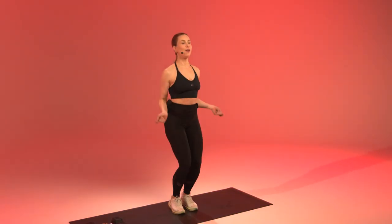Here we go. All right, we're going to pretend we have a little jump rope on the spot. I want you to hop here. If you have a jump rope at home nearby, you can also go grab it real fast. But otherwise, we're just gonna fake it. Here, circling nice and light on those toes. That's it, keep it up. For another 8, 7, 6, 5, 4, 3, 2, 1. Great, throw it to the side.